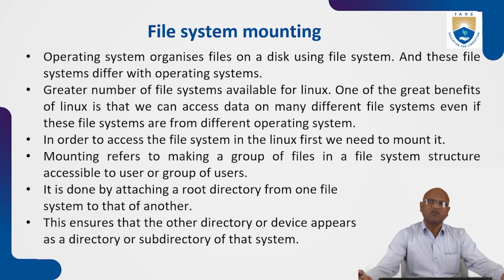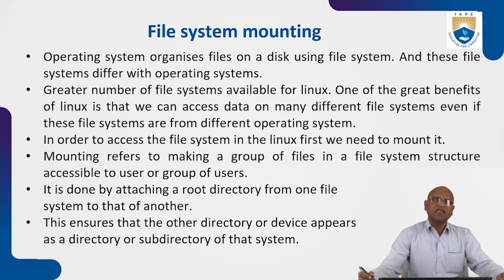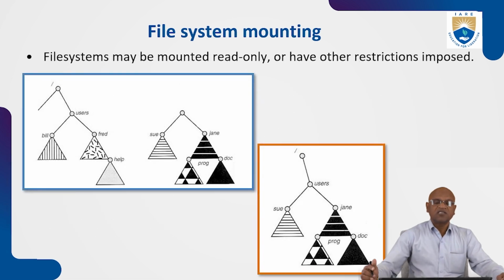Mounting in the sense is saving only. Mounting refers to making a group of files in a file system structure accessible to a user or group of users. It is done by attaching the root directory from one file system to the other. This ensures that the other directory of our device appears as a directory or subdirectory of the system. So this is file system mounting.